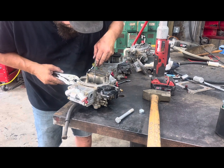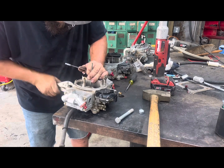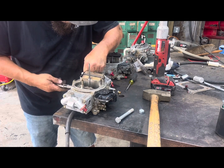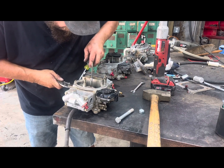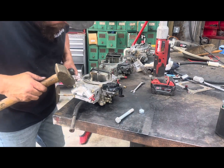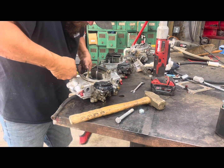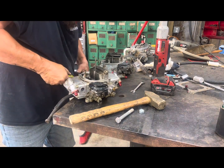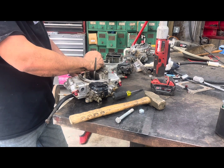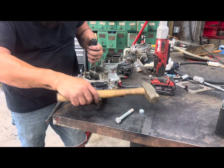She's being real stubborn. It's not going to be worth using once I get it off. Is this Monday or something? God dang it. That's real aggravating. Simple 5-minute job.